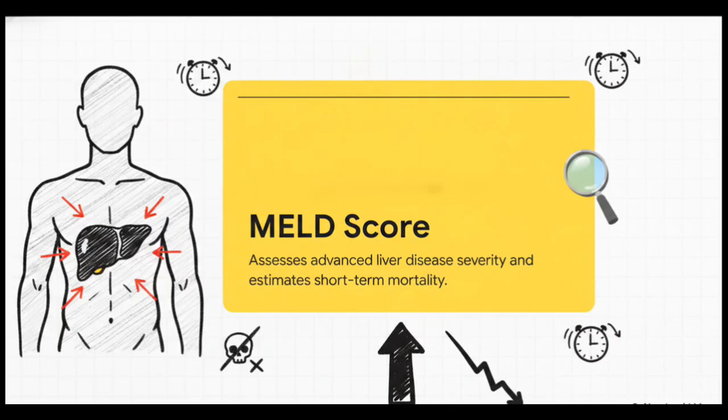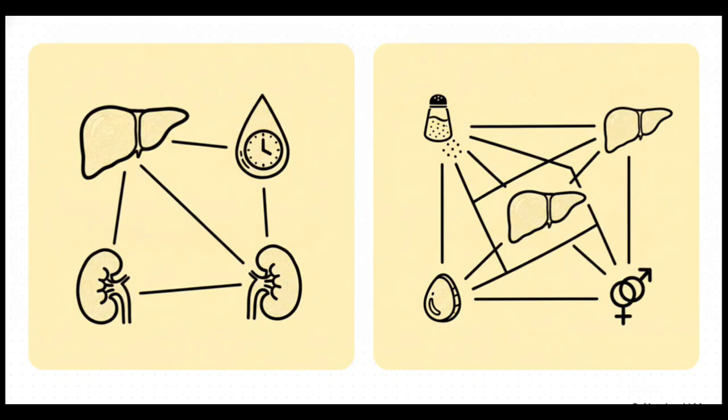Now, you've got to know the difference between the classic parameters you absolutely have to memorize for standard exams and the newer stuff. Classic MELD relies on a triad: serum bilirubin, INR, and serum creatinine. Seriously, burn those three into your brain. But hey, medicine evolves, right? So the modern MELD 3.0 allocation system also throws in serum sodium, albumin, and a sex-based adjustment. Just be aware of both, but remember, that classic triad is your bread and butter.